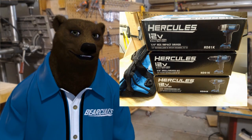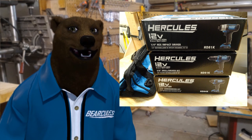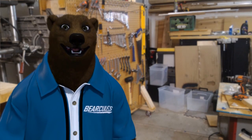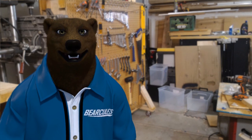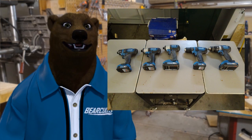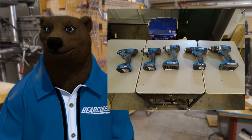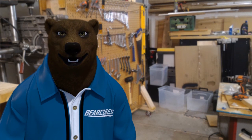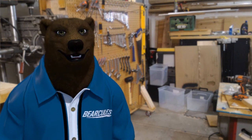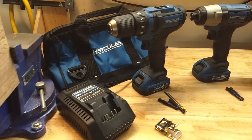We've got here a new drill driver, an impact driver, and a torque setting screwdriver. Yep. Now, hold on. I know. I can hear your fingers tippy-tapping on that keyboard. Let's slow your roll for a moment there. Tell you what. Let me demo these for you first. We'll go over them. Then afterwards, I'll try to answer a bunch of your questions before you even get to type them all out. Okay? So just sit back, watch the video, and then if you still have questions, go ahead and post them down below. Okay, let's get this started with a quick flyby of the tools.